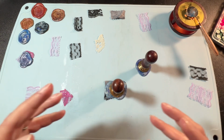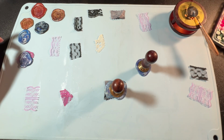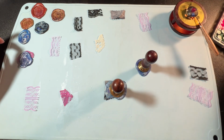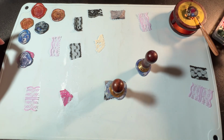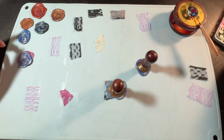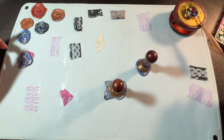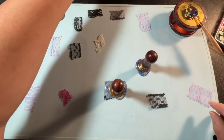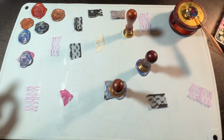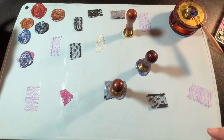I just wish I could get them where they're nice and round, but I can't. We'll do black. We'll do that color. We'll throw in a little bit of that. Let's do a little bit of green this time. And maybe this color. It's kind of like an olive green, I guess you would call it. I'll throw that in. Maybe we'll do that with the lace. Maybe we'll do this one. See, this one, because I put so much down, it pretty much covered all the fabric.